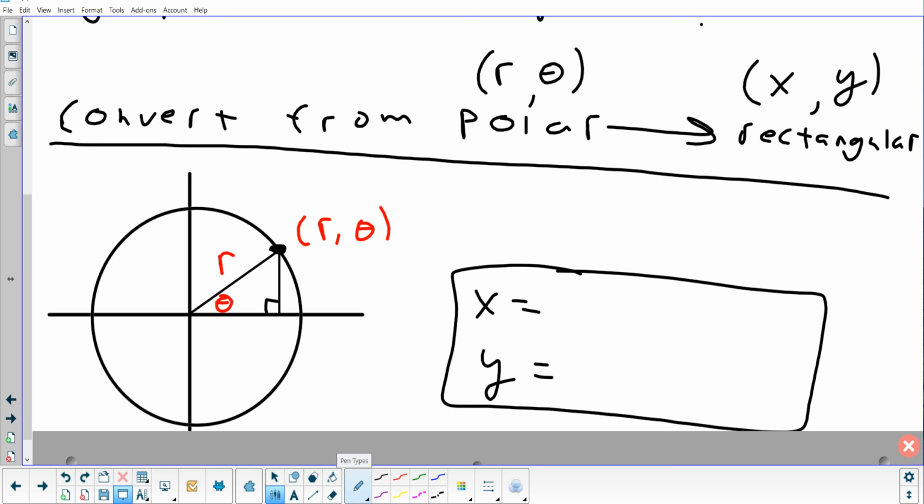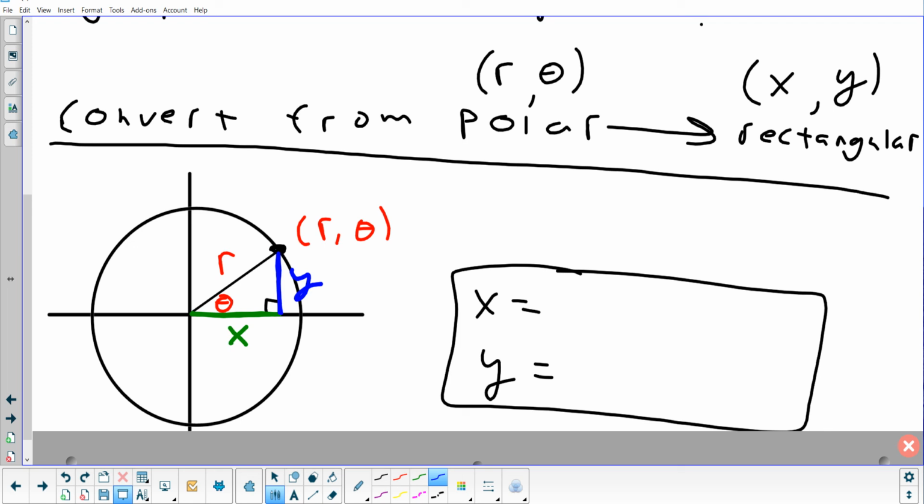And this is 90. Now, what is this? The horizontal. Well, it wouldn't be the radius, but it would be the horizontal distance you move from the origin to get lined up vertically with the point. So it moves you over a certain amount, left or right. Now, what about this? Yeah, that's the y. You see the Pythagorean Theorem, right, Nick? That's the vertical distance you move to get from there up to there.